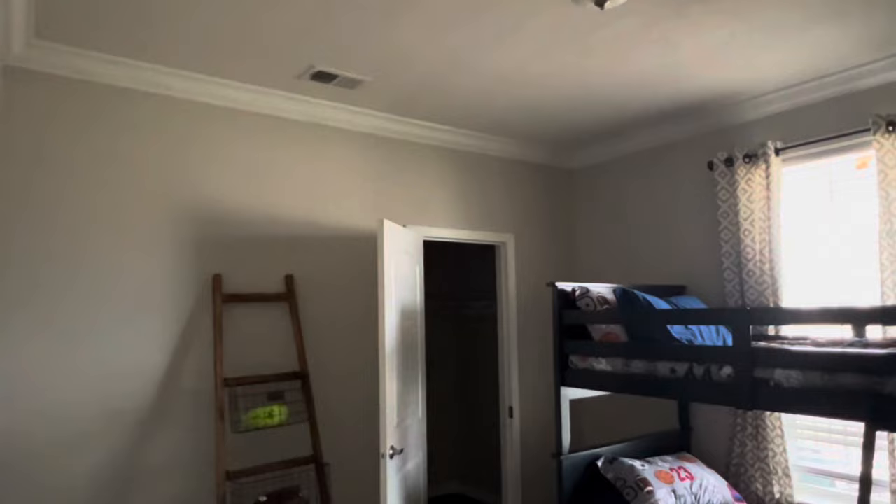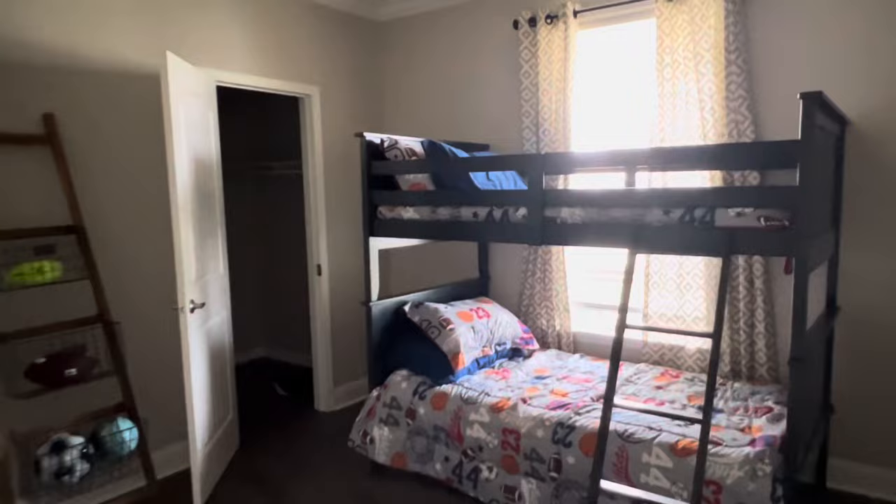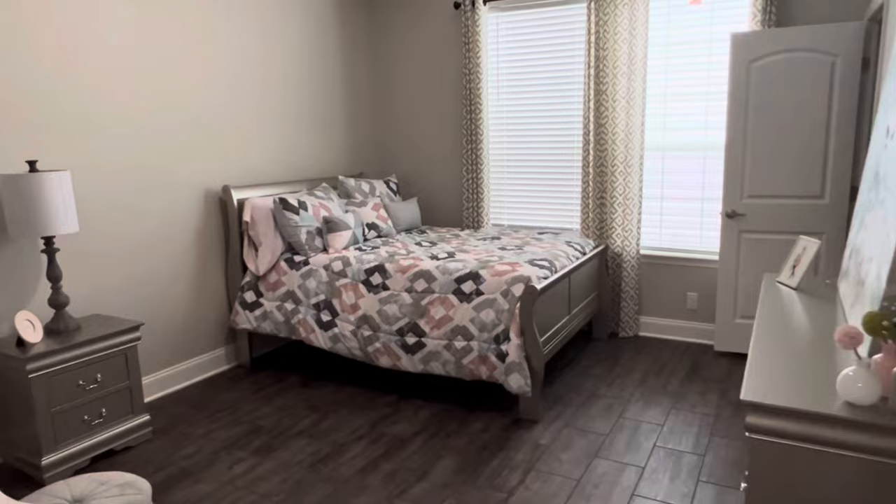You can easily double up the kids' room here. You've got the bunk beds and tons of space, and those closets have plenty of room as well. You've got sheetrock throughout this house, and you've got the crown and shoe molding throughout. Plenty of space — I mean, what is not to love?